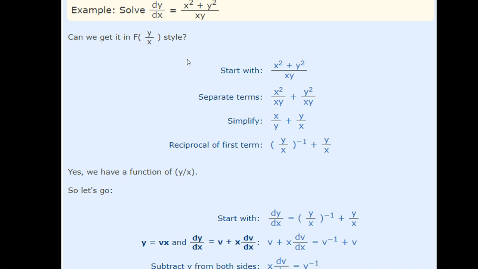Now, if we go back to our DE, it's dy/dx. This one now replaces this, and it's y over x raised to negative 1 plus y over x. Then what do we do? We change the y to vx in the dy/dx expression. If you do that, your y here being changed to vx will yield this particular expression. If y is changed to vx in your differential of y, it will yield this particular expression.